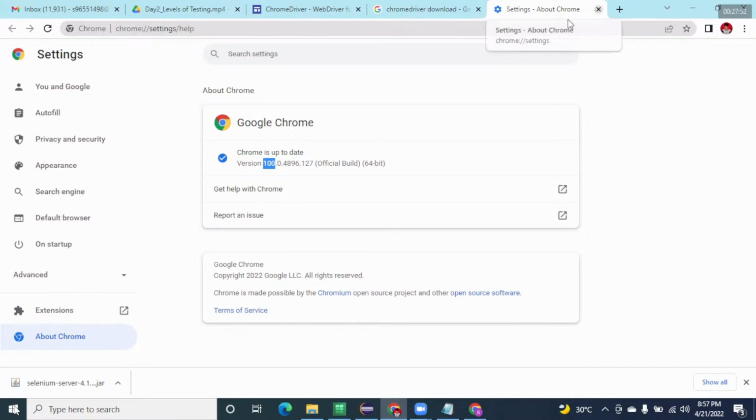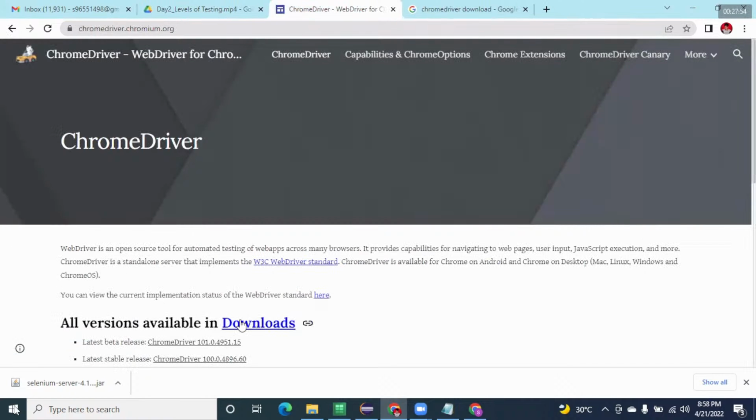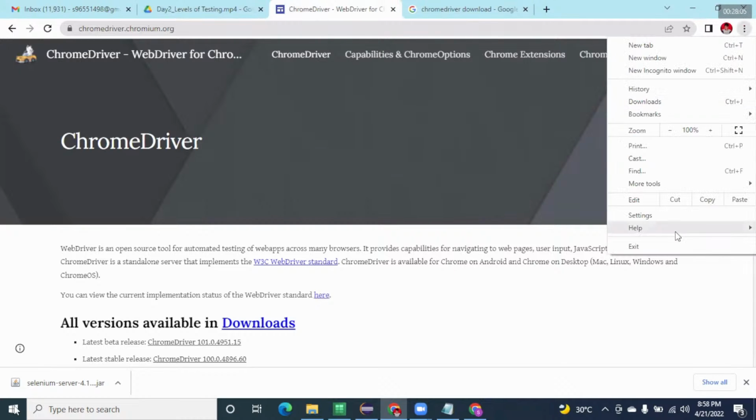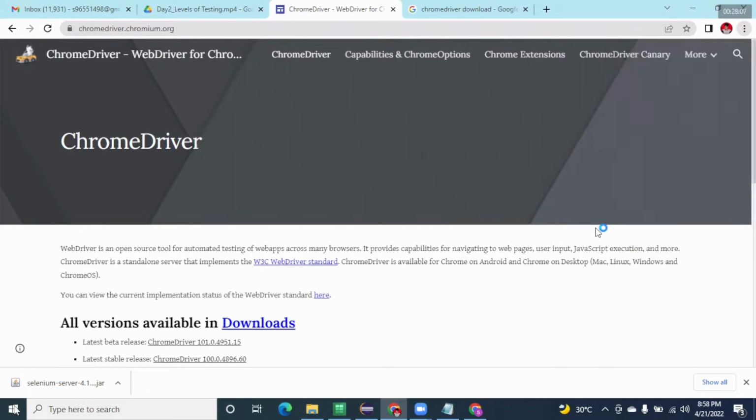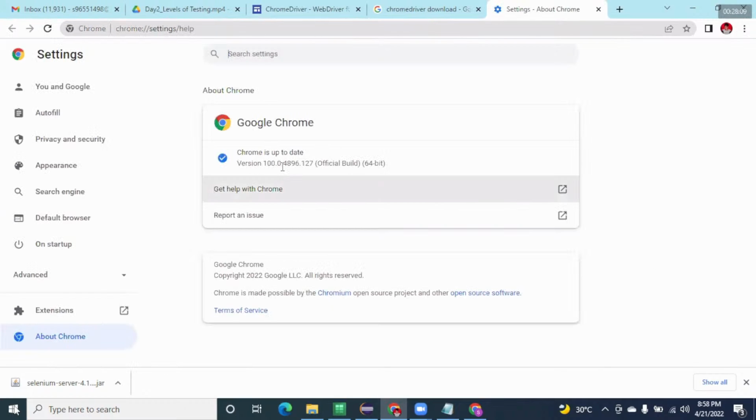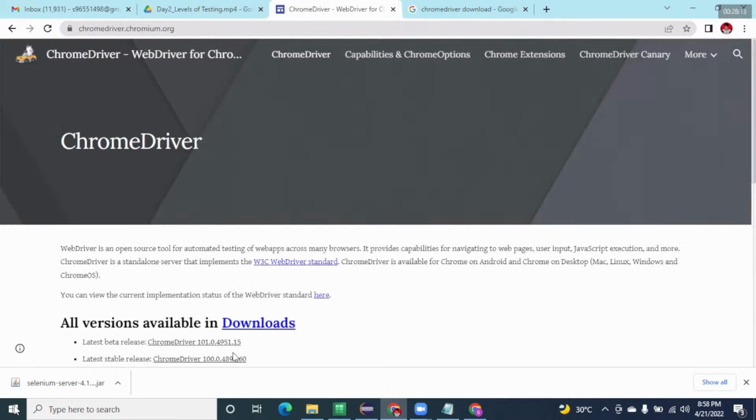I'm telling one more time: before downloading the Chrome driver, you need to check your browser version. Click on the three dots, go to Help, About Google Chrome, and you can see version 100. So I'm going to download the 100 version. We have many stable versions, but my browser is 100, so I'm downloading Chrome driver 100.